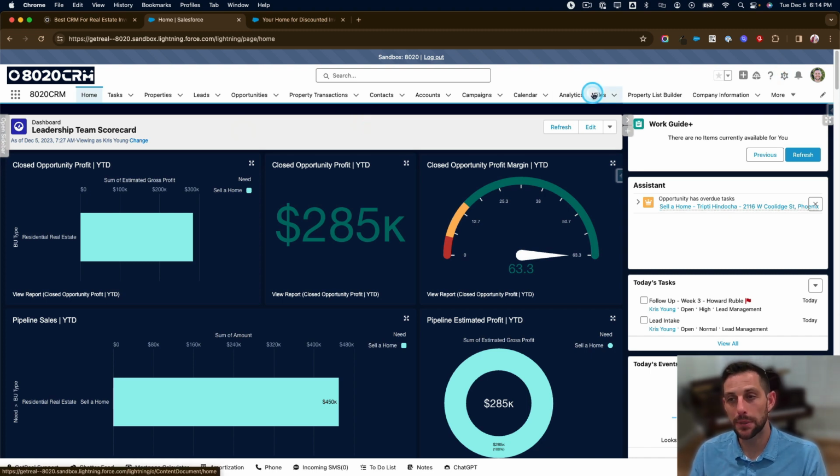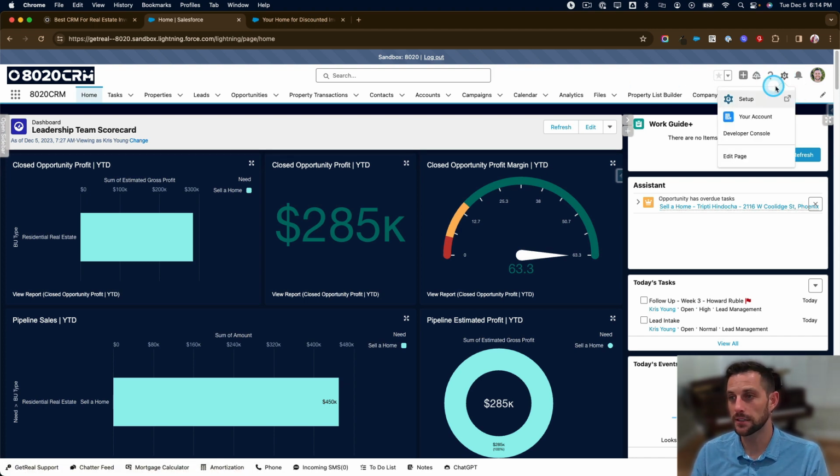Now, roles are typically going to be managed by an admin. So if you're not an admin and you don't have a clue what I'm talking about, not a big deal, that's okay. If you are, and you want to make sure that everyone's got the right hierarchical structure, roles is an important thing to know about.